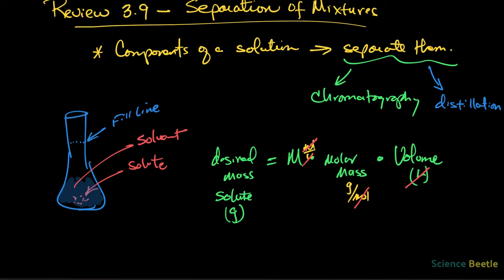So when you do that, all of this information is important. You go ahead and put everything here. So once you figure out the mass, this mass is what comes in here as the solute. You fill it up to the line. So let's go ahead and represent that properly here. All the way up to the line. You would put a cap on it, and then you would invert it several times until it all dissolved. And then once you got that, the final concentration of this particular solution would be that solution concentration that you were after.